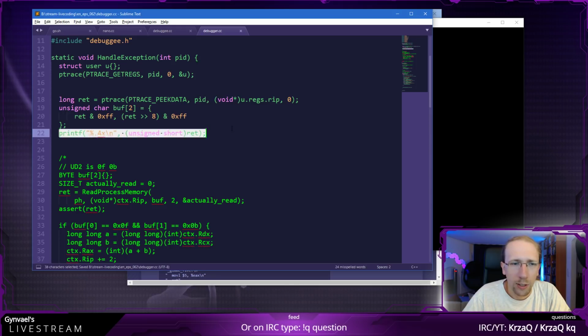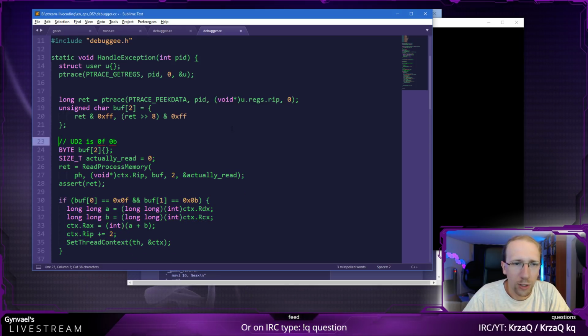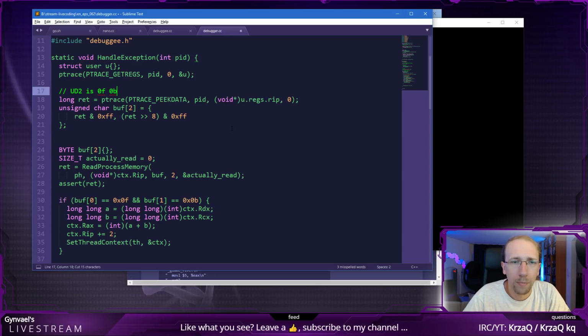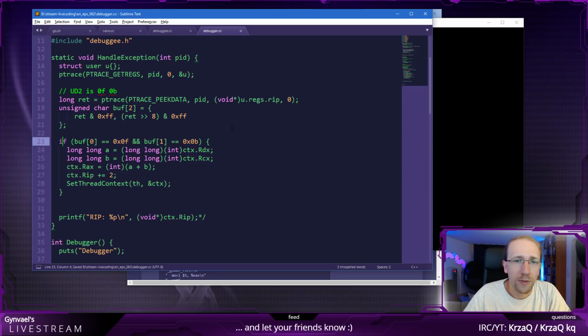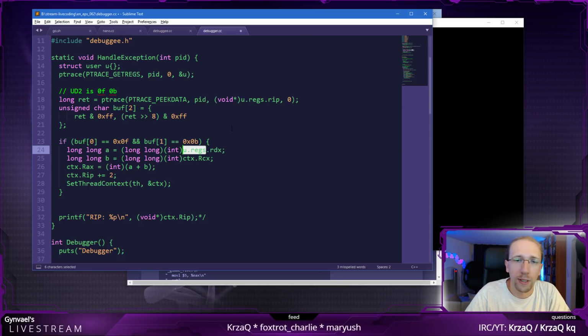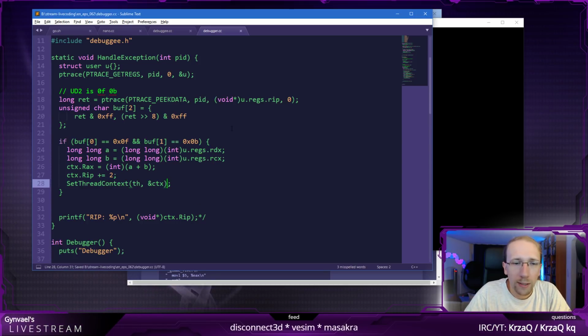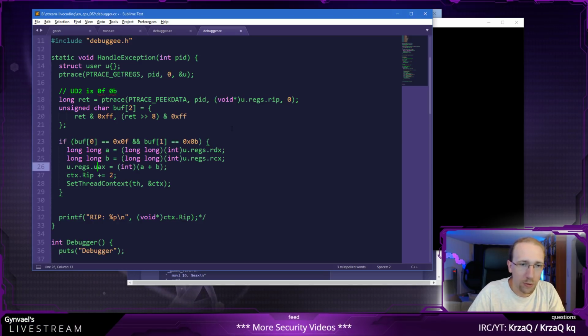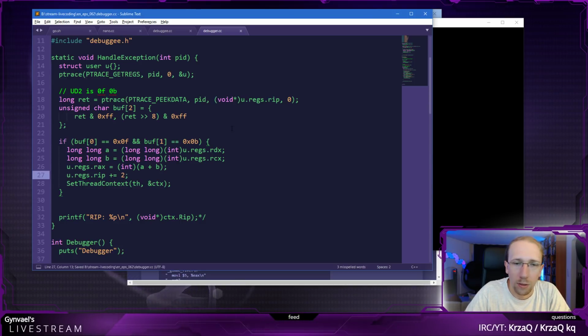Okay, and now I should be able to do this check, which I've done here. So I read the memory. Now, if this is an OFOB, we already have the registers read, right? So we can do the thing which was here. So U regs and R the X with a lowercase, and here the same drill. Then we add it and then we set it, but we set it again using the same drill. So .R, and we also need to move rip as well as we did on Linux.